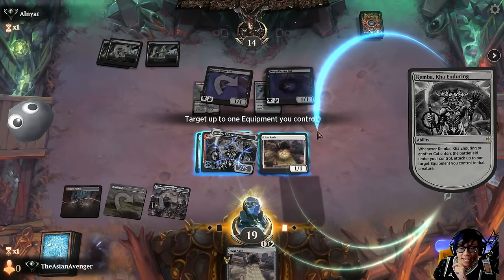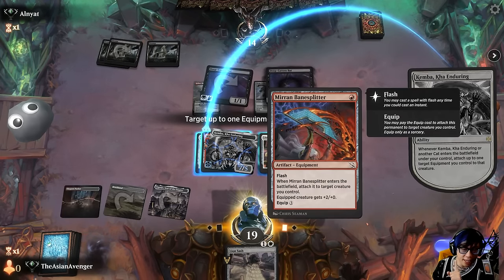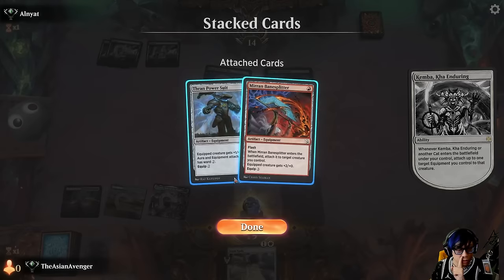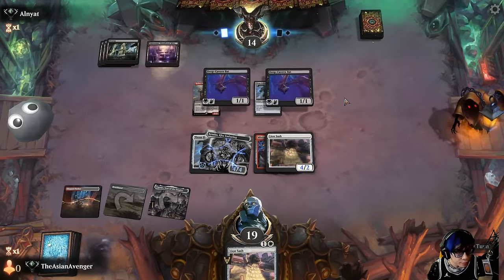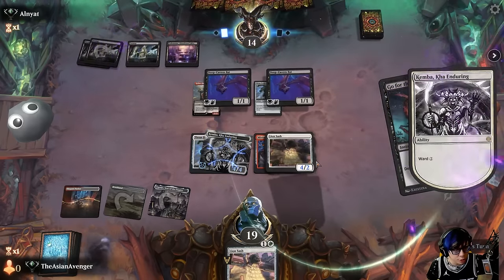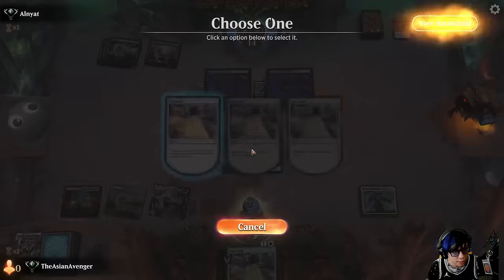All right, pass. Attach up to one target creature you control to that. Whenever Kemba or another Cat enters the battlefield. That's fine. So they'll pay the ward 2 here. This is why we did what we did.